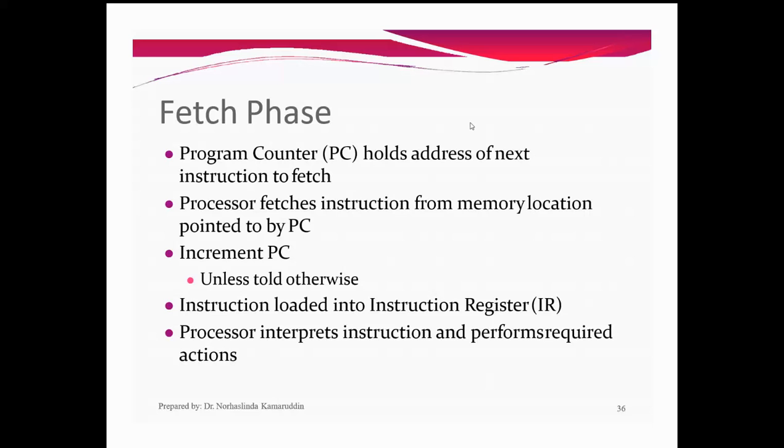And then what the processor do? Bila dia fetch the instruction from the memory location pointed by the program counter. So program counter first thing dia akan pegang apa? Of course program counter dia akan pegang address. Okay, dia pegang address that need to be executed by the CPU. Instruction address di mana the next instruction yang dia kena ambil daripada memori.